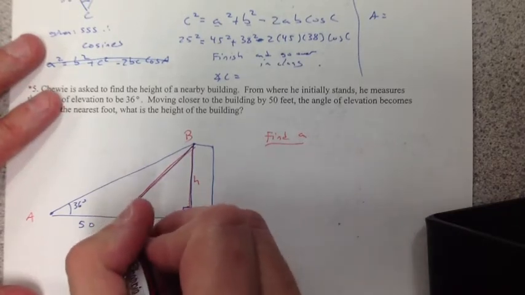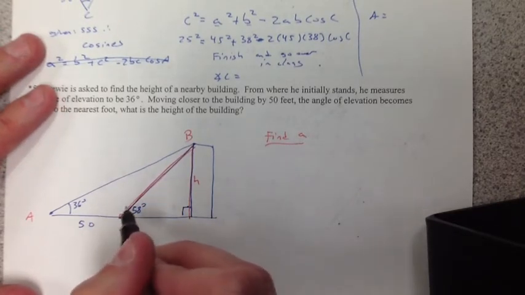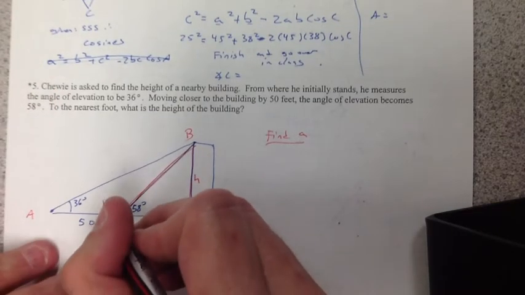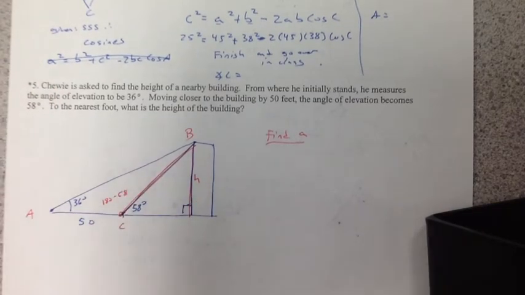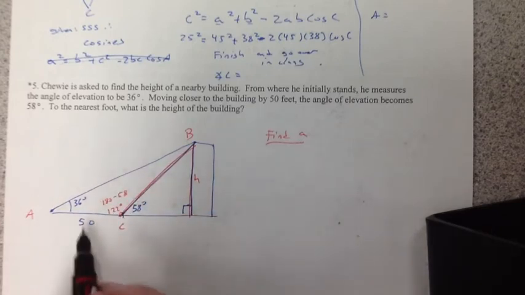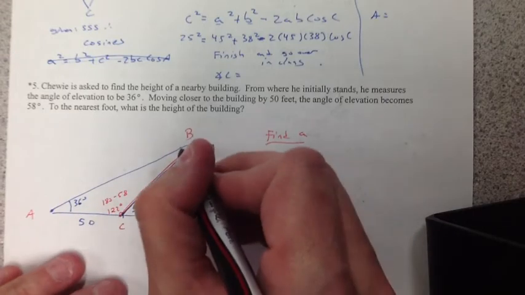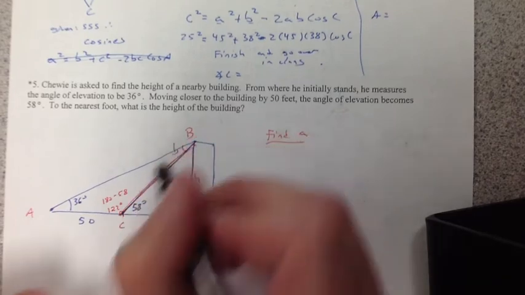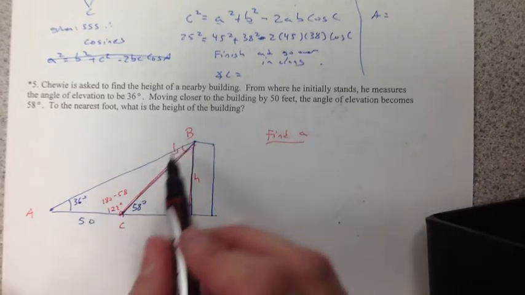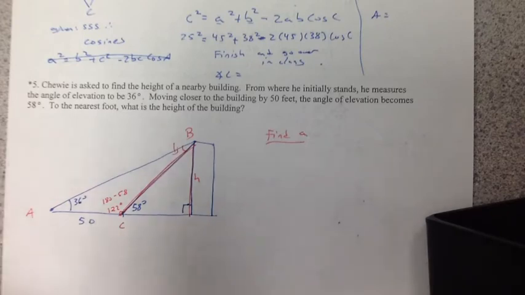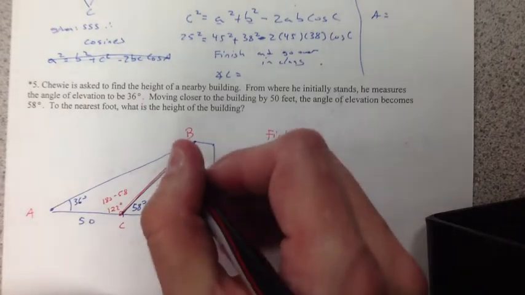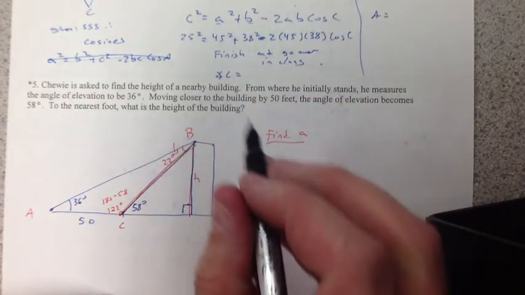So if I draw it now, I can use the fact that this is a line to get this one right here. So this is just going to be 180 minus 58, which is 122 degrees right here. Now if you notice, I have angle, angle, side. So I now need to know this triangle angle right up in here. And if I use this triangle to find this angle right here, I can use a 180 again. It's going to be 180 minus 122 minus 36, which gives us 22 degrees.